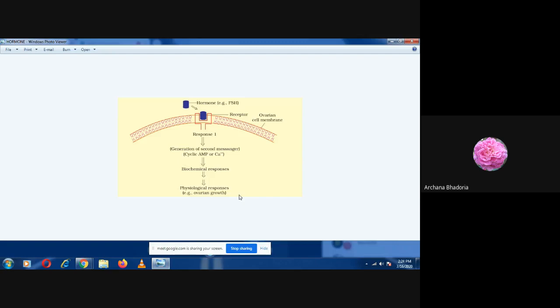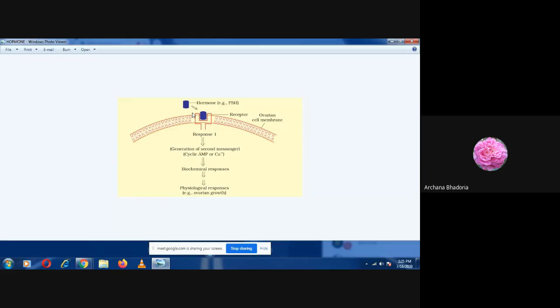So now don't write anything. Try to understand this figure. What is in front of you? This figure is already in the textbook, so you will draw it after understanding. Now, try to understand here that there are two types of hormones, proteinaceous hormones and the steroidal hormones, and both the different hormones have got a totally different mechanism of action.